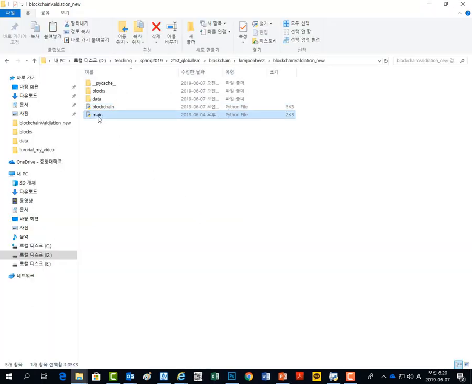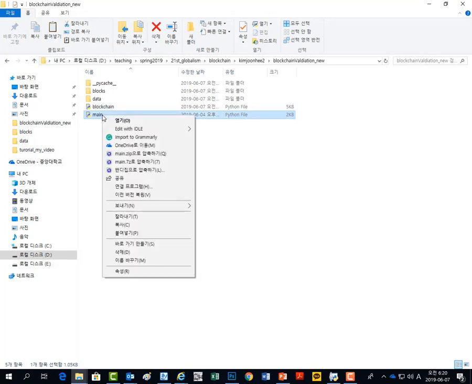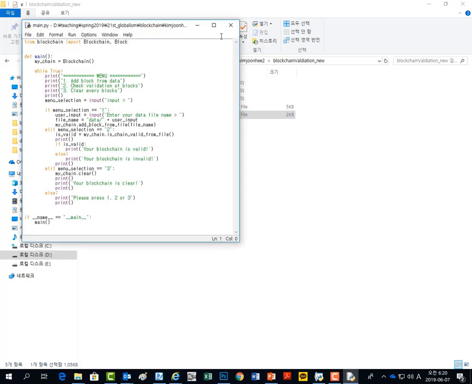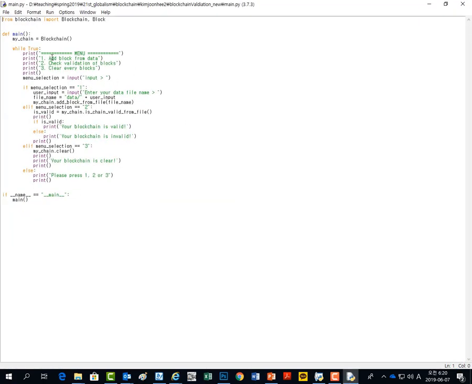And this main file is the Python execution file. If you click the right button and again edit with IDLE, you can see that it has some coding to always print this menu on your Python screen. What do those commands 1, 2, 3 do for you?